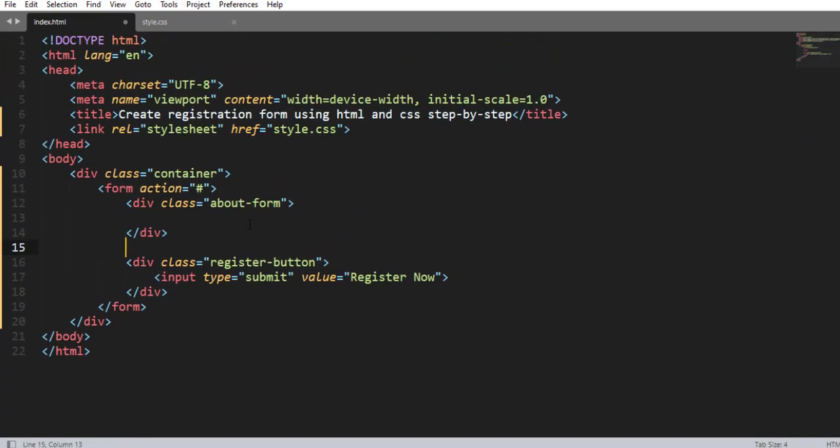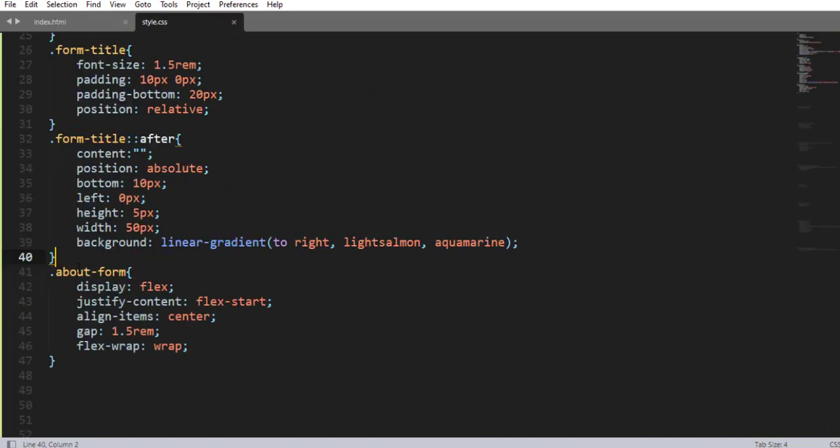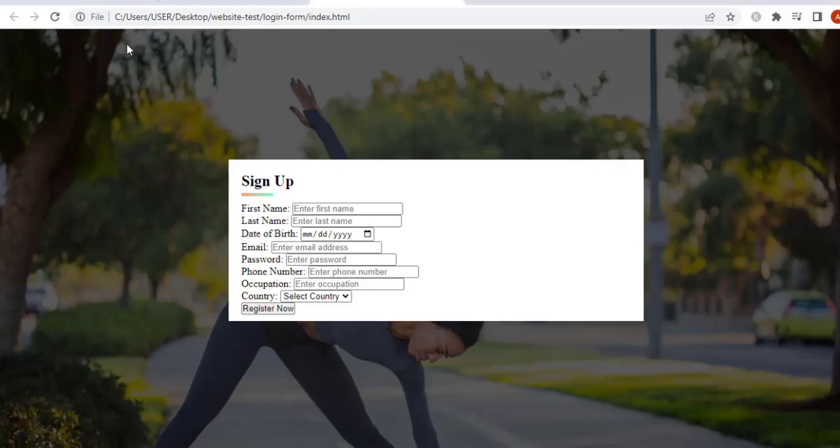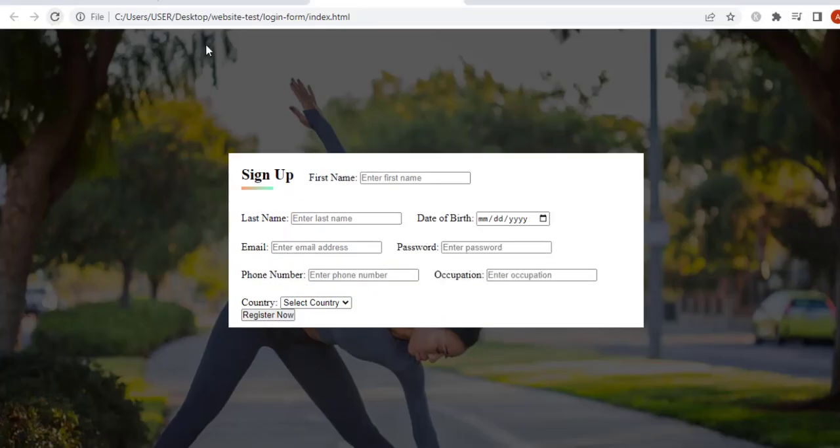Sorry, here we have the about form class selector. Alright, so now using this class selector about form, display flex, justify content flex start, align items center, and gap 1.5 rem and flex wrap. Alright, here we have.